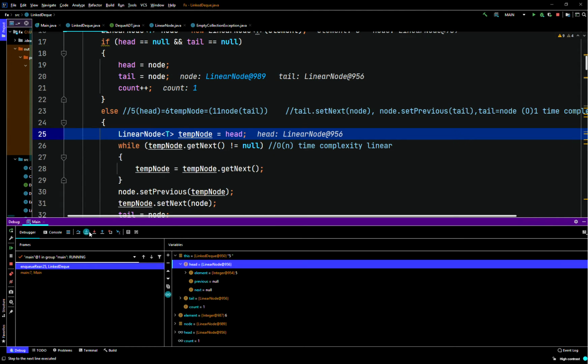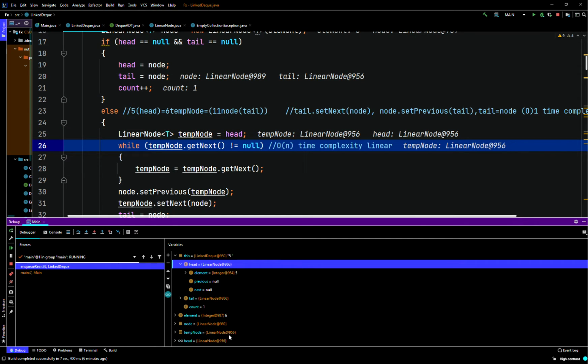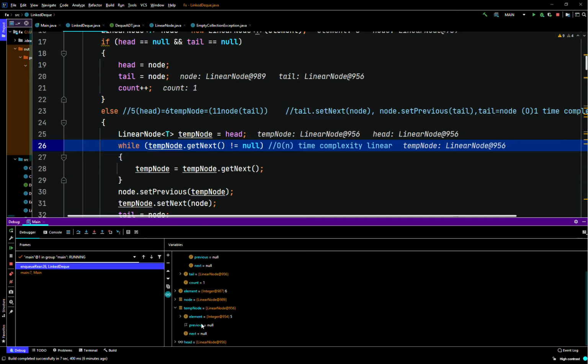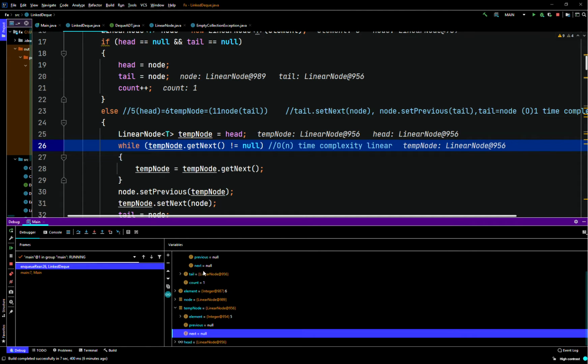So we're going to step into that. It's going to set temp node to point to 956, which is head. So while temp node dot get next does not equal to null, while temp node, which points to head, the head node, which is 956 memory location, while temp node dot get next does not equal to null, well, temp node's next is equal to null, so that's going to skip.